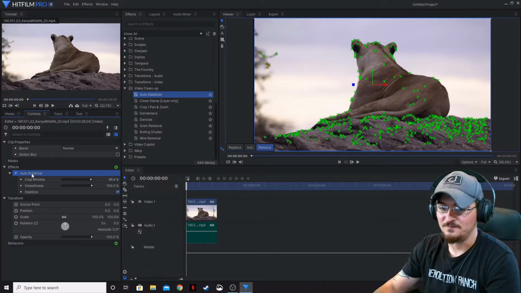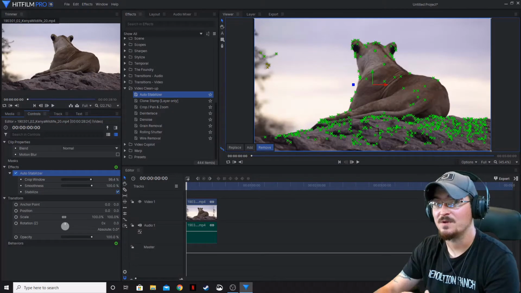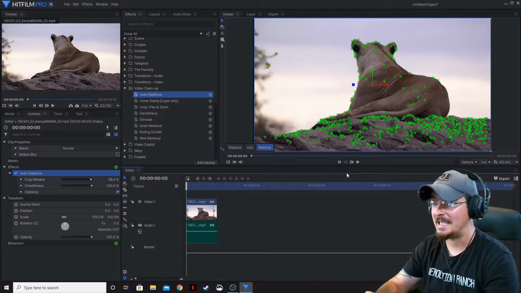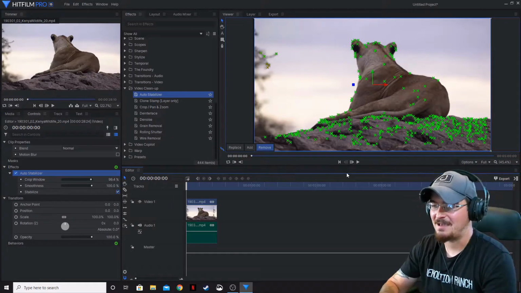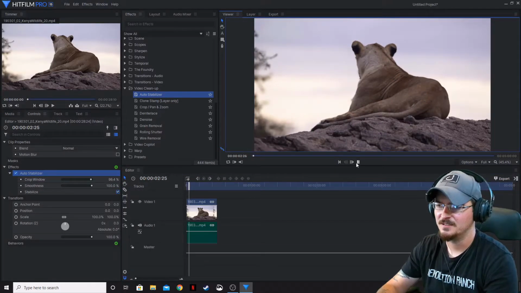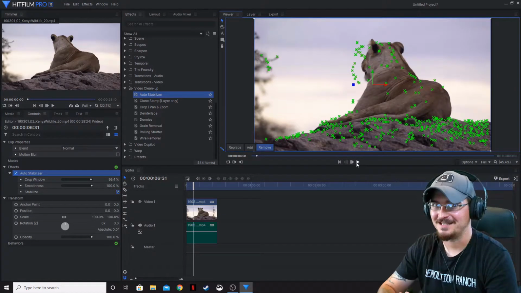As you can see, if you highlight the auto stabilizer, it has now added all of these different tracks within your footage. If we scrub through this and you've got a lot of movement, say a lot of actors or assets on your screen, you're going to get a lot of jerking motion. It's not going to be as stable as you want it. So let's play through that, and you can see just a little bit. When the lion's head goes, the footage gets a little crazy.